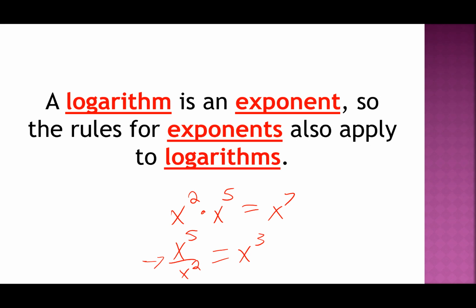There's another property which we'll talk about just a little bit more near the end of this video, but x to the 2nd to the 5th power. If you have an exponent with another exponent, dual exponents, you actually multiply these together, you get x to the 10th power. And that idea of multiplying will also come in a little bit later too.